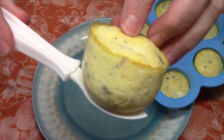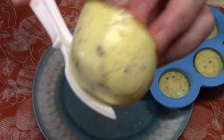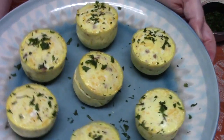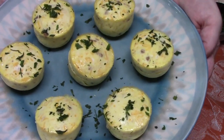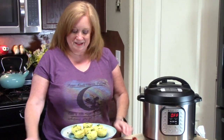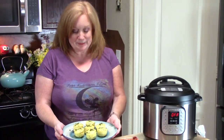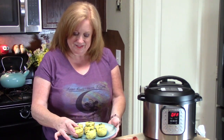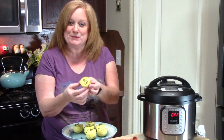Okay, can y'all see how big that is? Look at that. Perfectly nice shape. Right there, egg omelets, using my silicone egg bites mold. All right, y'all, I'm ready to go ahead and try one of my egg omelets. Look at that. Y'all saw how those came popping right out of that egg mold.